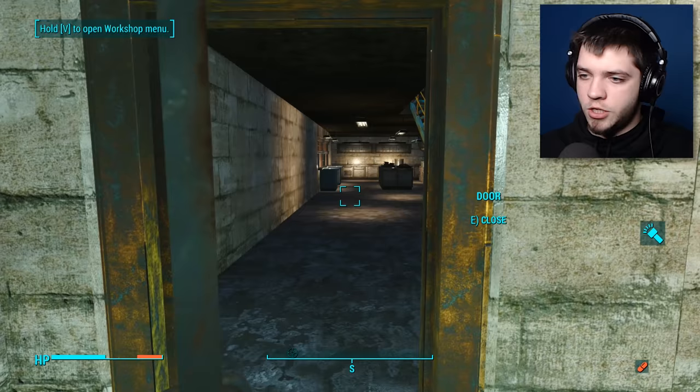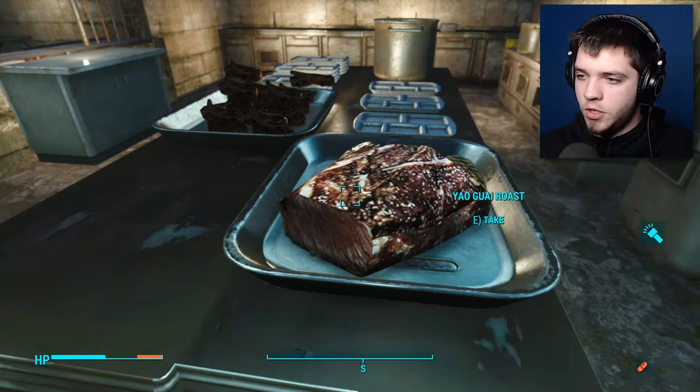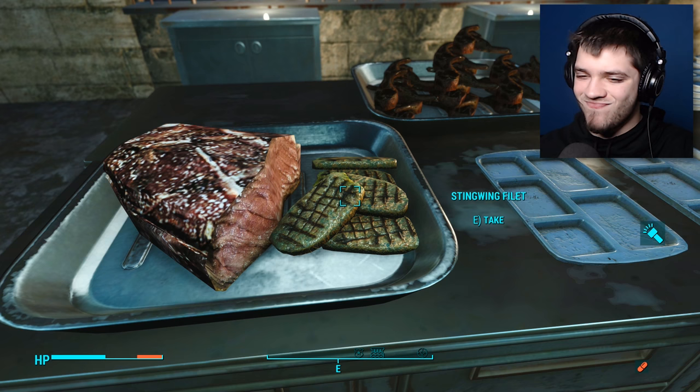Another door. So these two go upstairs. Okay, and what's happening here? Another kitchen. Kitchen with mutant hound chops. We got a Yao Guai roast and a stingwing filet. A stingwing filet doesn't look very appealing.